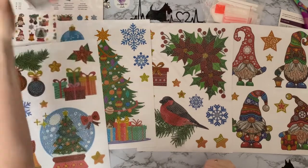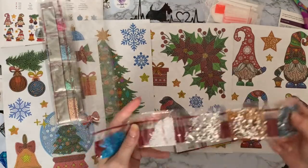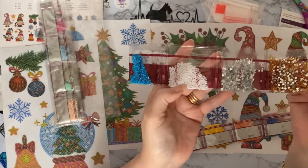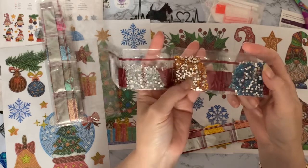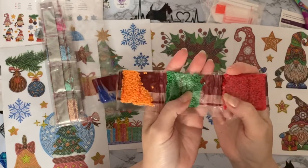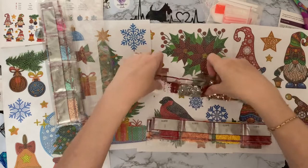Okay, let's have a look at the gems. So, let me see. Right, we have, oh, look at that blue. That's lovely, vibrant turquoise blue or aqua blue. The white again, which they've missed a trick by not putting the ABs in this. If you're going to put the crystals in, you should really be putting an Aurora Borealis, an AB coated crystal, a few whites, I think. That's silver and gold and blue. And then your resin gems. We have like a school blue and your two shades of orange, a nice Christmassy green, your cherry red, sort of burgundy red, a sunny yellow, a very palish peach, and another deeper red. Okay, so that is that side.